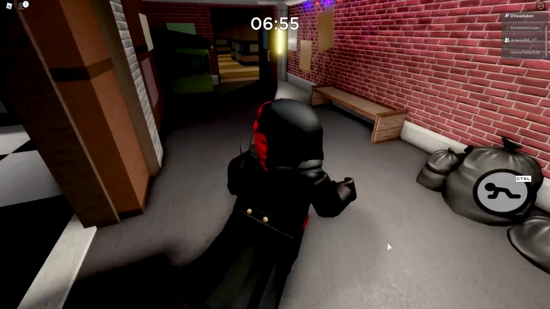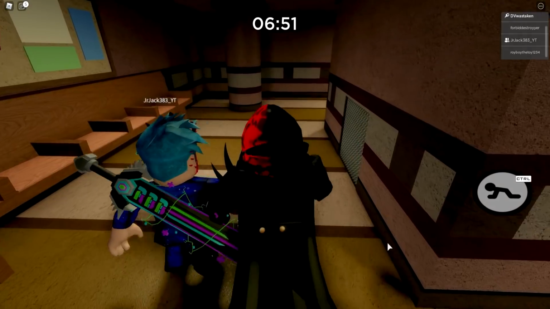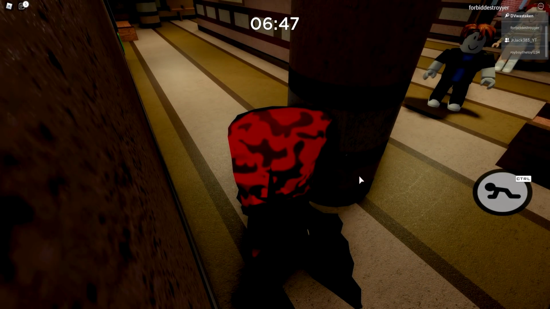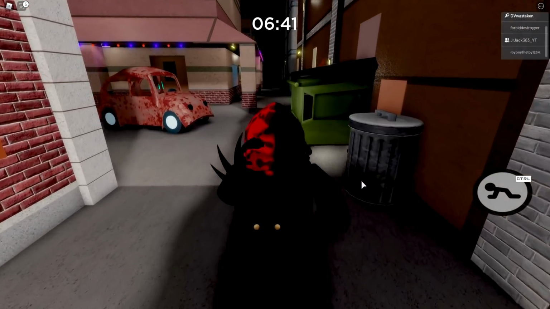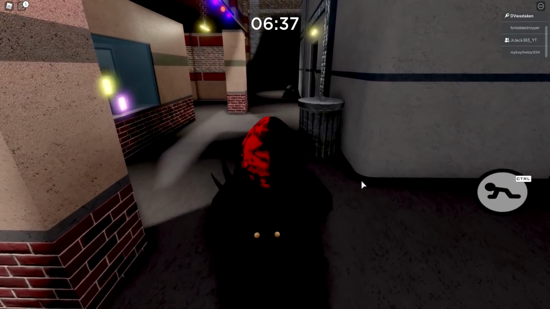We're going to go back to the code room over here where the 722 was. And right behind this column is going to be a button. So I just clicked that. And then I'm going to go straight down back the way I came. Essentially where the alley was, you would have cut a right instead of a left. So we're just going back over to this corner here.